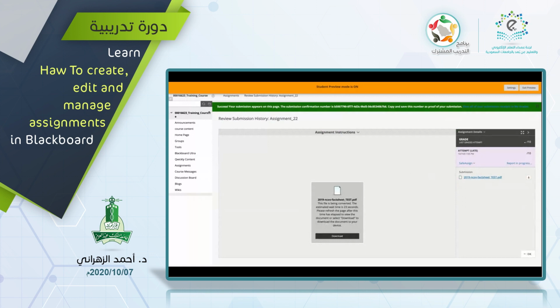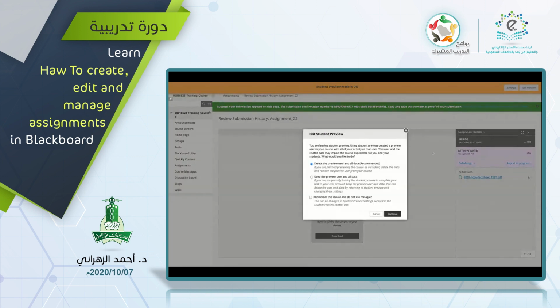So in order to exit the preview and mark or grade the assignment as an instructor, you have to exit. But if you want to keep the data for the preview user, you have to click on keep the preview user all data that we have added right now, which is the assignment files. Okay. Otherwise, you will see nothing over there.